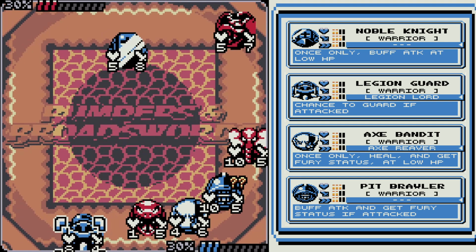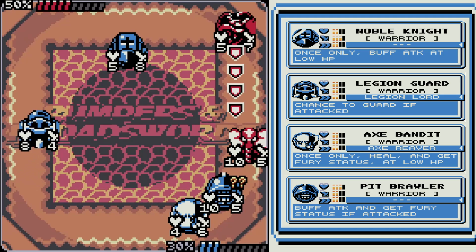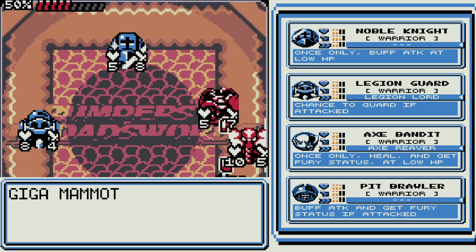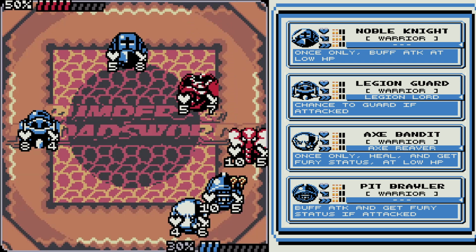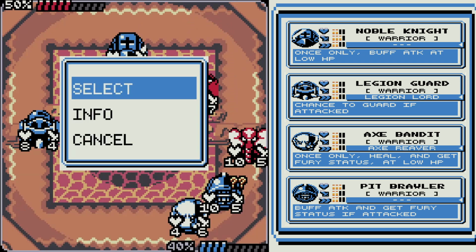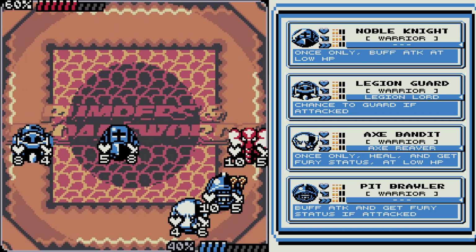I'm going to use this guy to pop that Viper because I don't really care about his attack. And for some reason, it didn't debuff our guy there. Damn, it can't be moved by other bumpers. So he got kind of unfortunate on his bumper toss there. We're gonna pop that guy. And up next is the Mammoth, hopefully.